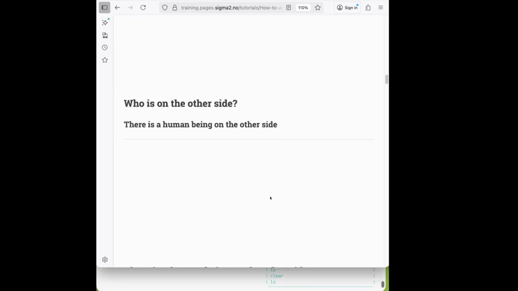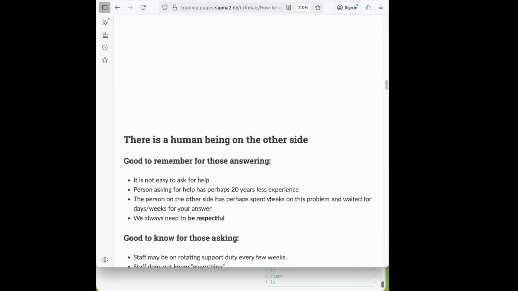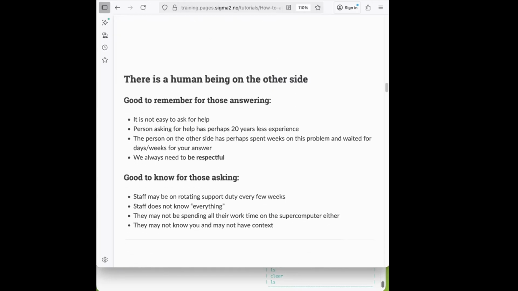So who's on the other side? It's human beings like us. Most of the instructors in this course are also in support lines sometimes. For me, for instance, sometimes it's hard to ask for help.